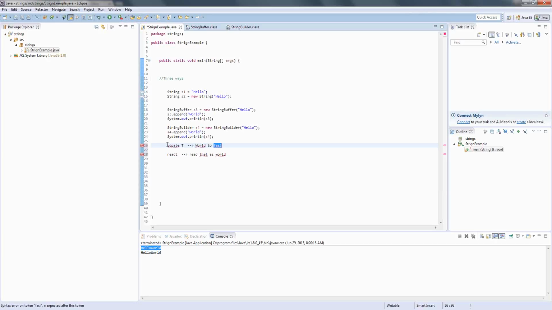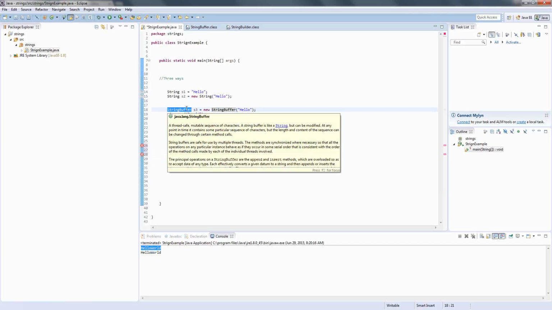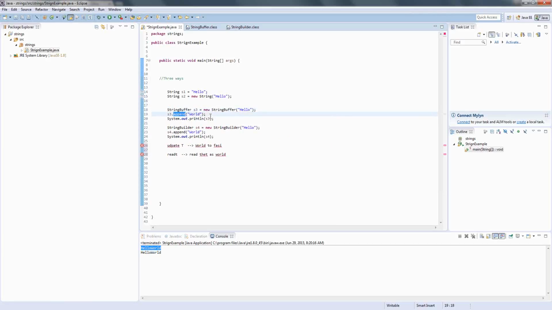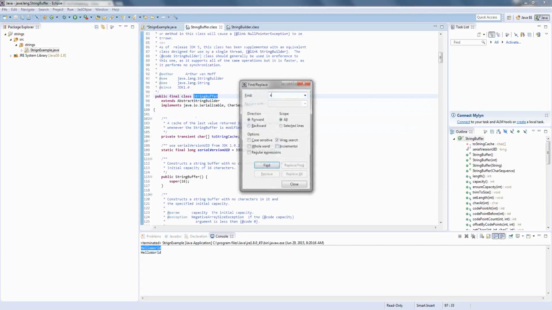So what if I want to make sure that if the update thread is updating the value, you are not supposed to read that value? Does synchronization mean thread lock? Yes, synchronization means locking. It's locking that class, it's locking that method, and once it is locked, till the time the update thread updates that value, the read thread will not be able to read it. That facility is provided by the StringBuffer class. Whatever methods are there, like append, get, and so on, all will be synchronized. So we'll go to this StringBuffer class and search for append.